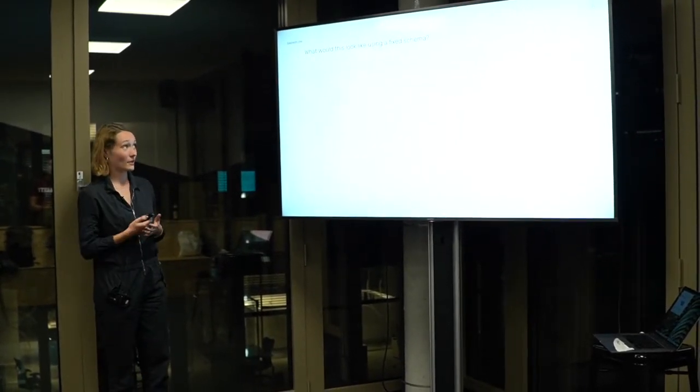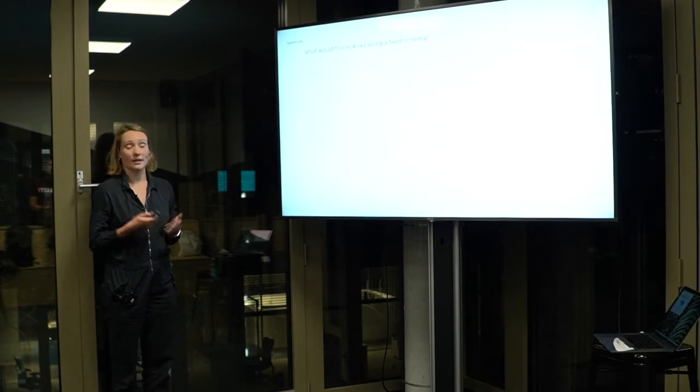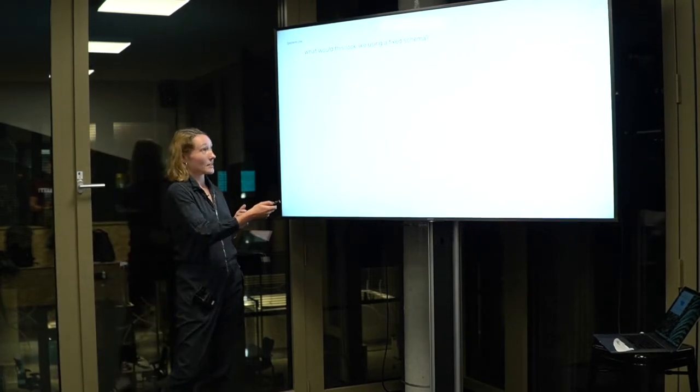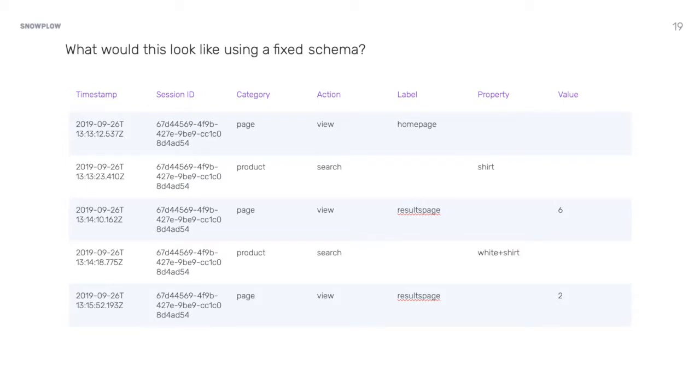So then again, let's look at how we would map searching in a fixed schema with a set number of fields. Again, we'll probably stick to the category being the main thing you want to track. Maybe again the pages and the products people are interacting with. The action again, pretty self-explanatory. You might start adding a label to be able to identify different types of pages. So obviously, you probably want to distinguish a home page from a results page, because it's a pretty different experience for the user. Again, you want to maybe add the product. You now want to add the keywords.